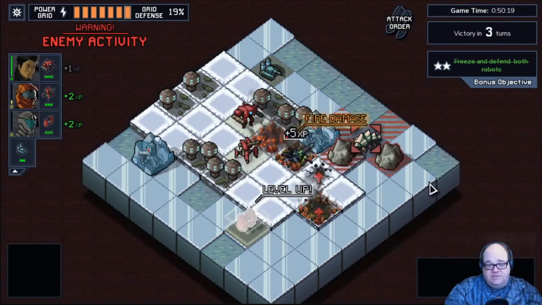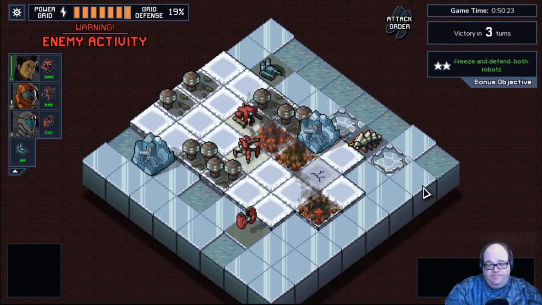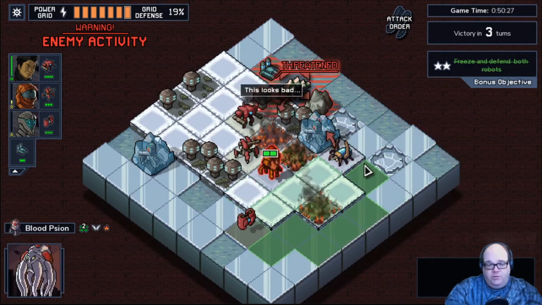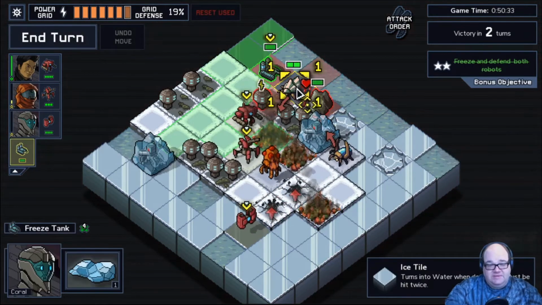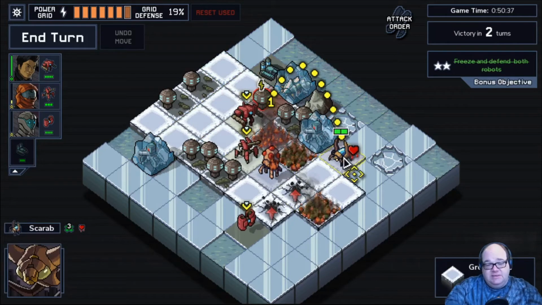Okay. So the robots are now frozen. We just have to keep them from getting unfrozen. Okay. And we can still use this guy to freeze stuff. That's really cool. So there's like, boom, this problem's taken care of. Let's see.